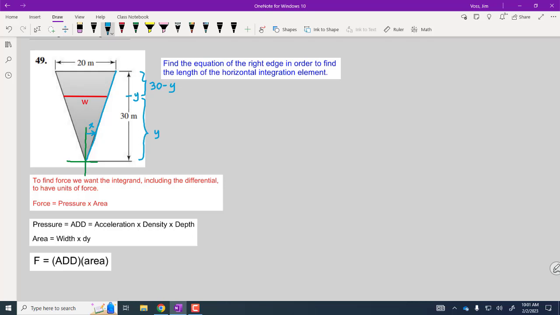The equation of a line, that should make you feel warm and fuzzy. This line goes right through the origin, so we don't even need to get as complicated as point slope. The origin is 0, 0. If you did it with point slope, you'd use y1 is 0 and x1 is 0. But for us, it's even simpler. All we need is the slope. The rise is 30. The run is 10. So the slope is 3. If we solve for x, we have y divided by 3. That is the distance from the center line over to the right edge. That tells us the width of the strip is 2y over 3. We double it.